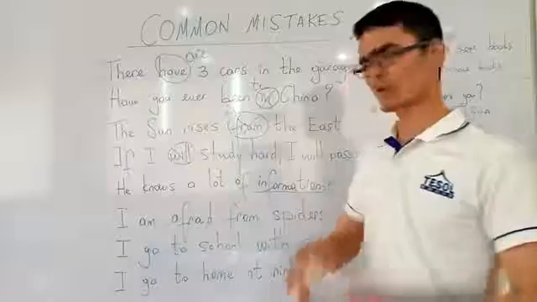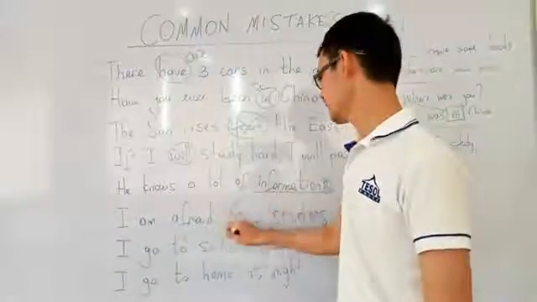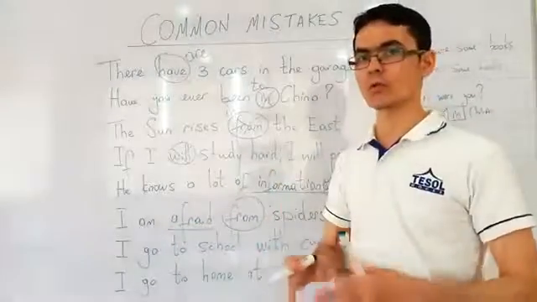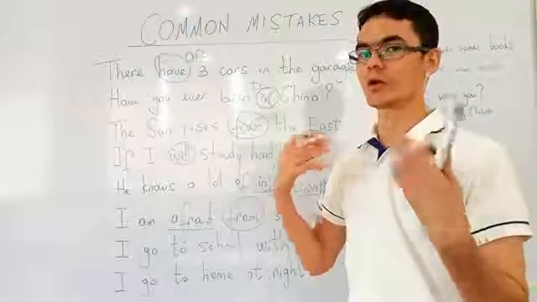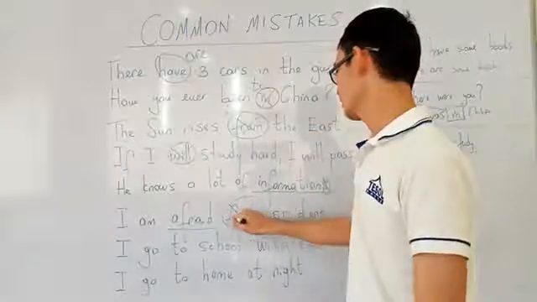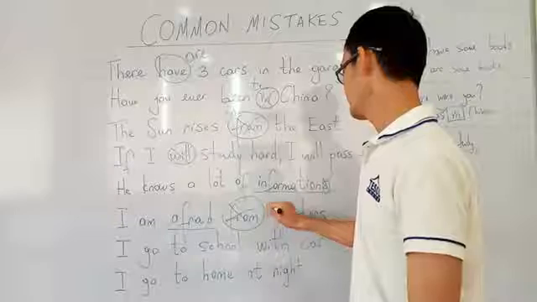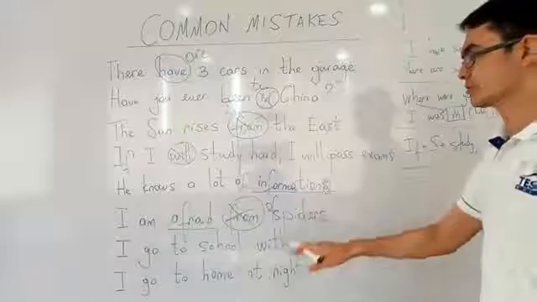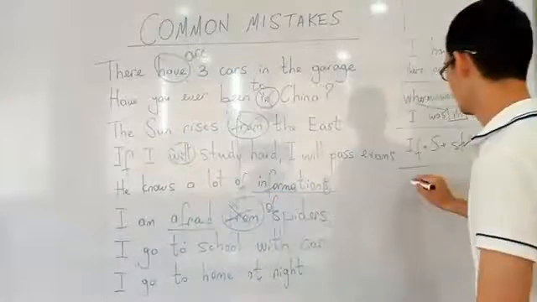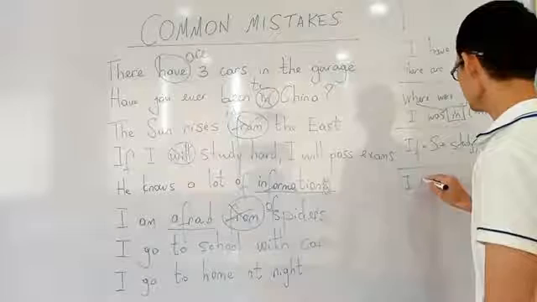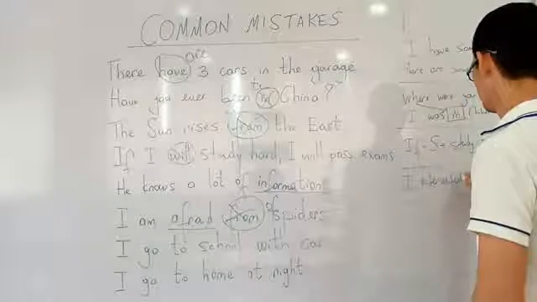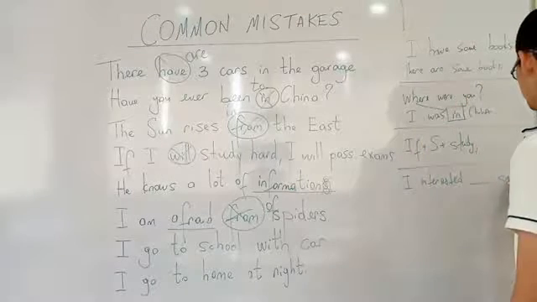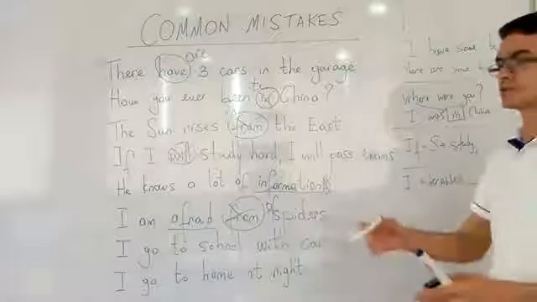Next expression, another frequently made mistake is from. Afraid doesn't go along with from. I'm afraid of dogs. For example, I'm afraid of spiders. Okay? So here normally there are lots of expressions like afraid. For example, I am interested. So normally you are interested in, let's say, sports. Again, you cannot say I'm interested about sport.